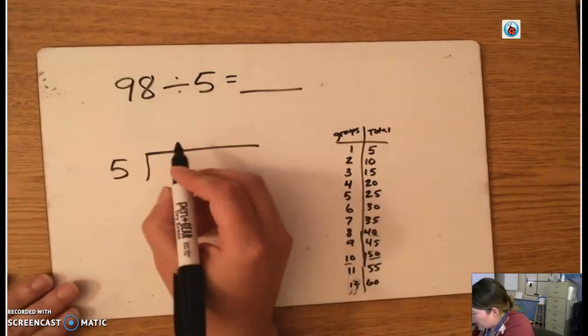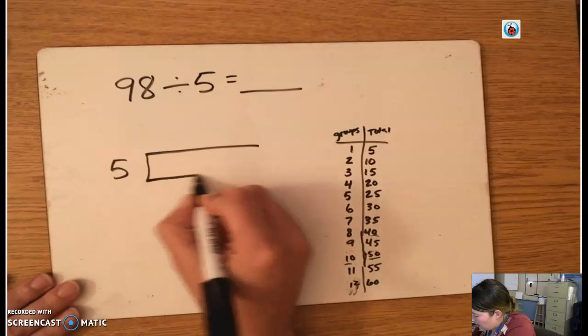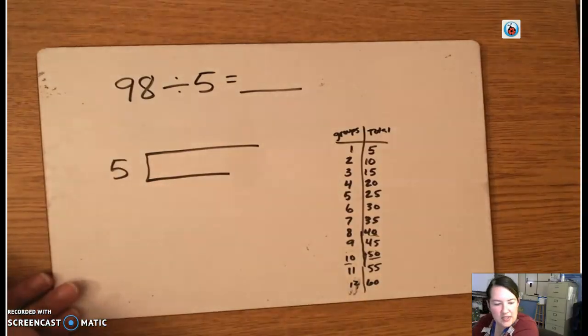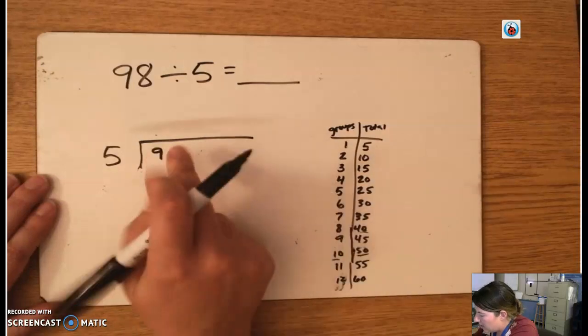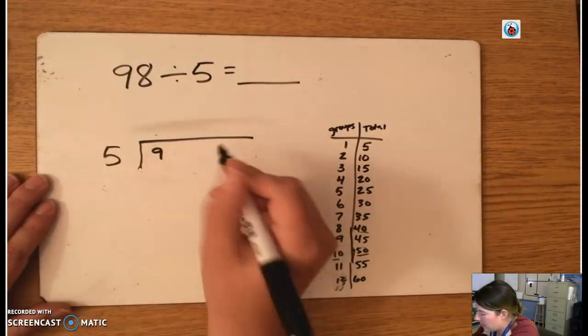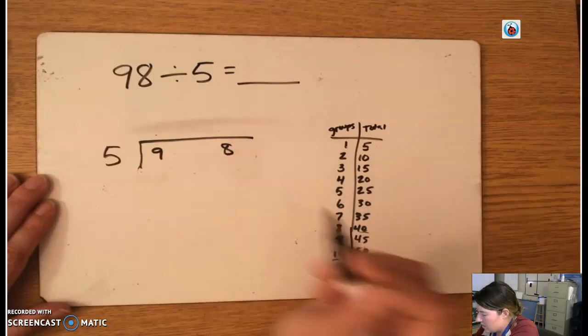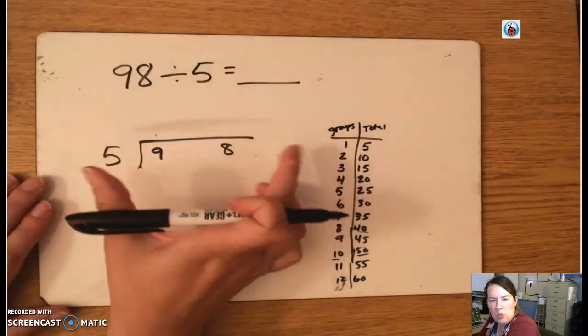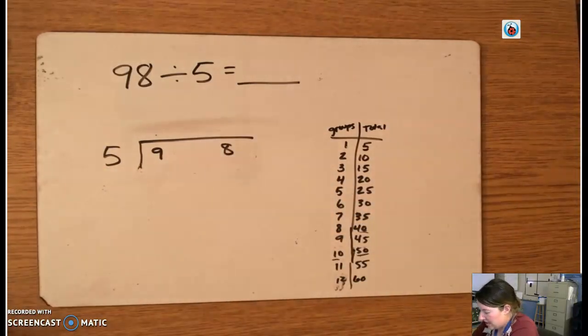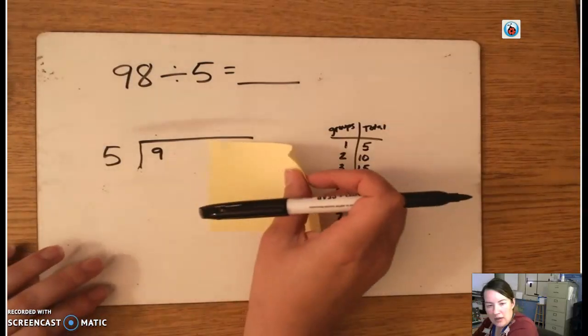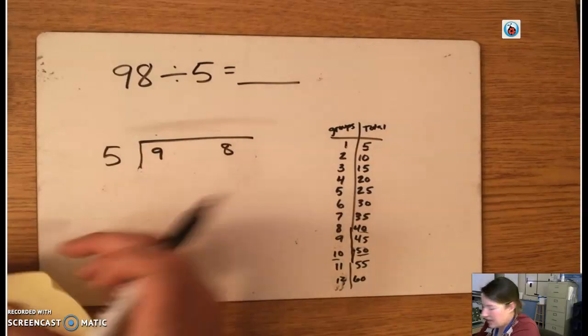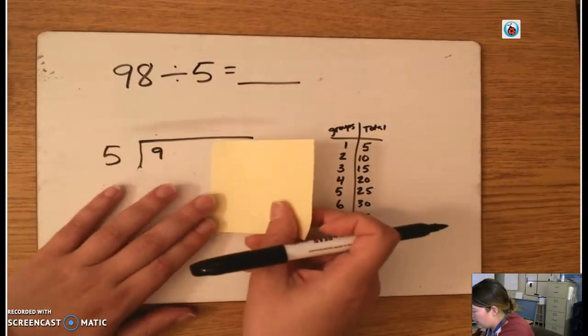And I'm going to write down, hang on just one sec. Sorry, so we're going to write 98 like this. So I'm going to put the 9 here, and I'm going to spread them out. I'm going to do a different strategy. I'm going to call it wide division, make it really wide. So for this, I'm just going to look at the 9 for right now. So that's kind of why I've spread them out. So let's just look at the 9 only.